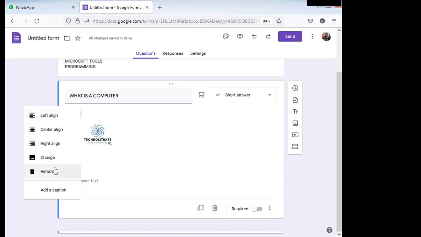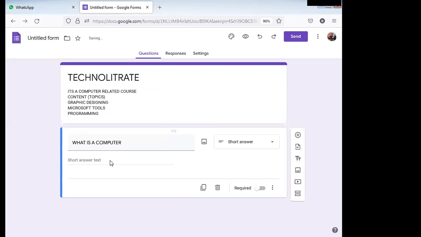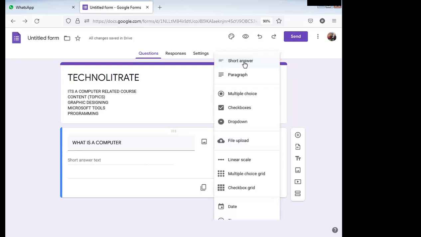So एक second मैं इसको remove कर लूँ. Okay, so now I have given you the option of short answer. तो आप यहाँ पे कोई भी short answer you can mention it, but you have to now type the answer. अब आपको कोई options नहीं दिए जाएंगे, अब आपको answer type करना पड़ेगा. So this was actually the short answer option.